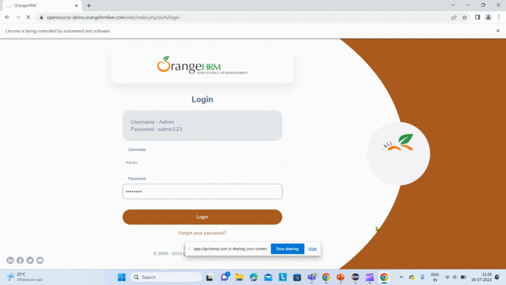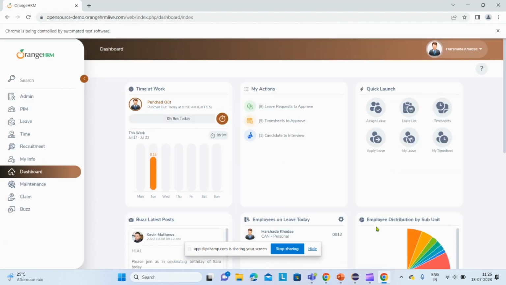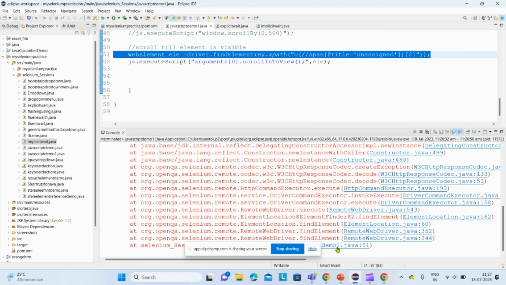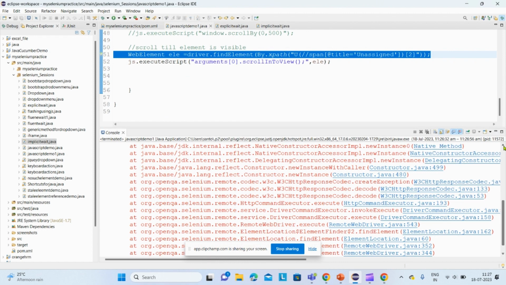It will open, it will click on the login button, and it will scroll down. It has thrown some error, we'll see that.